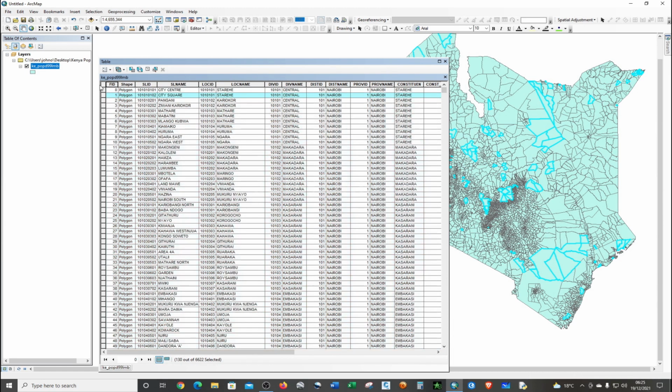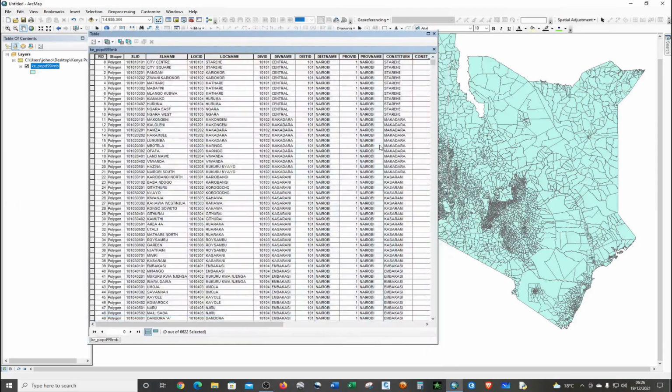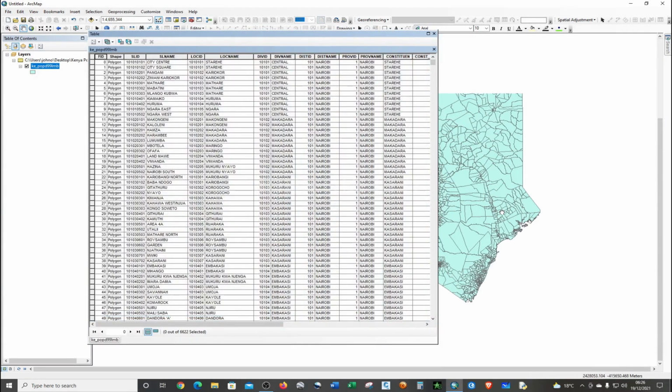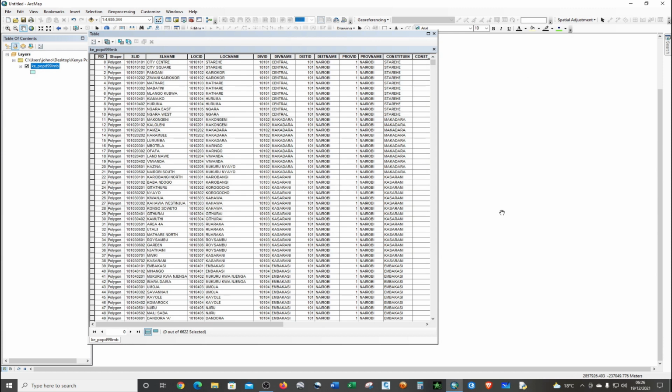So what if you have the name of a particular region that you want to search in the table?